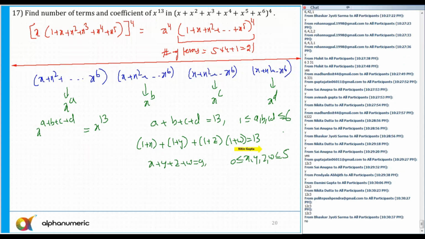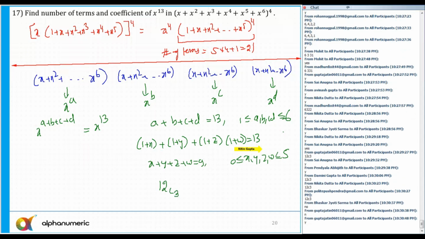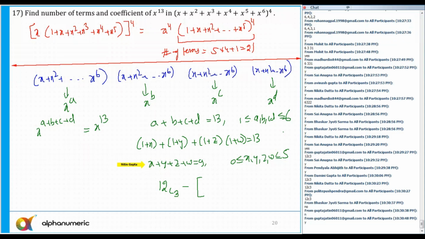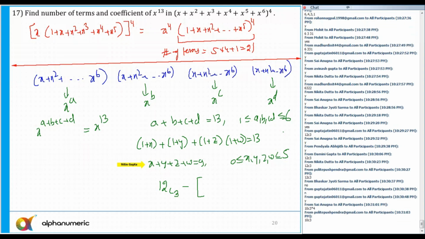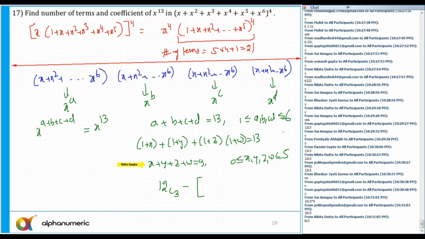All right. So now, in this case, the total number of solutions, if there is no restriction, will be equal to 12C3. Minus, subtract all the cases in which any of the variables is at least 6. So if x is greater than or equal to 6, how many solutions does this equation have? Give out of 9 chocolates, 6 chocolates to x. So we are left with 4 variables, so 3 partitions, 6C3. So that is 4 cases, and in each of the cases that will be 6C3.